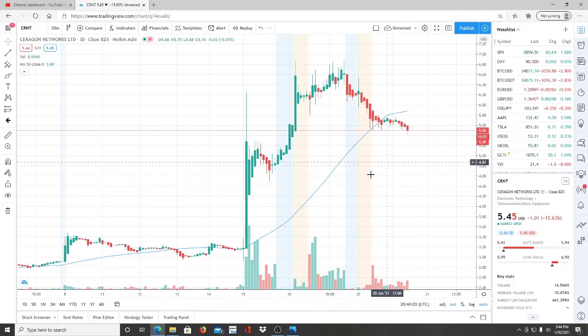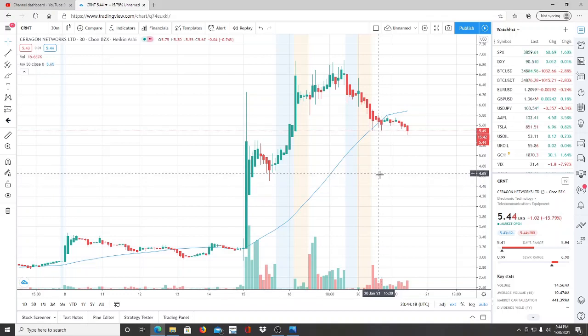And also I'll do a little bit more research on this company. So stay tuned for that. Once again, the ticker symbol is CRNT. I'm not here to tell you guys to buy, sell, or hold any position in this. I'm just here to enlighten you guys that you definitely want to keep this one on your radar moving forward. Thank you guys so much for watching, and let's make some money.